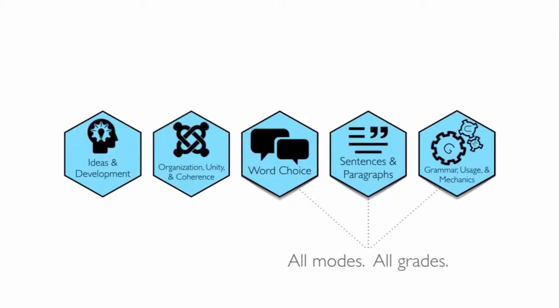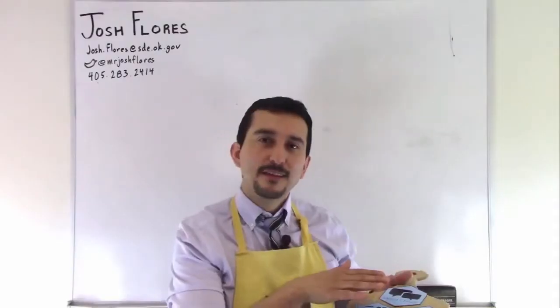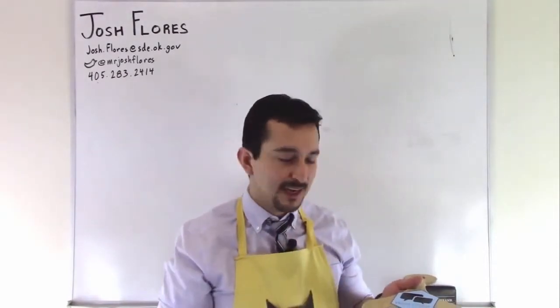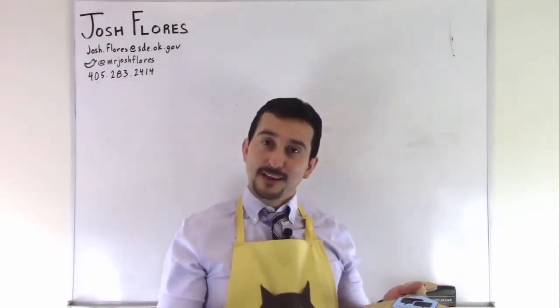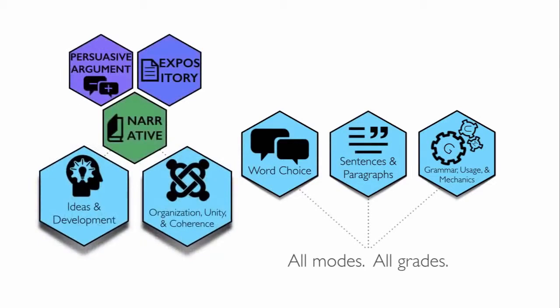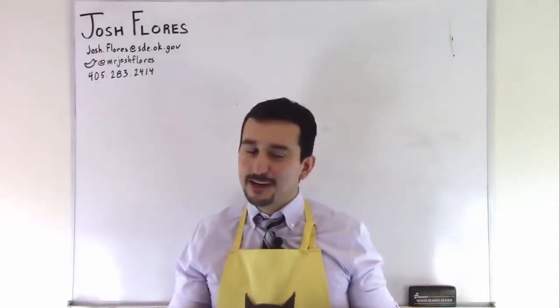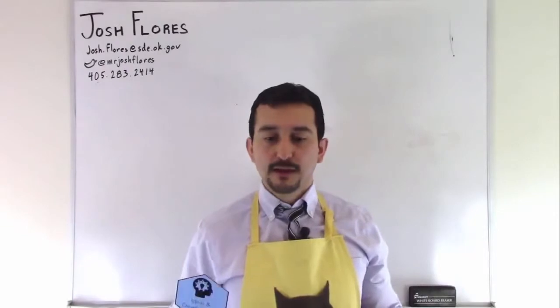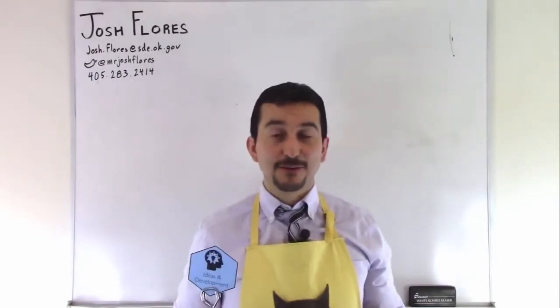And in the 6th grade, if you're doing some vertical alignment within your district, it might be a good idea for 6th grade teachers to focus on using that word choice, grammar usage and mechanics, and sentence and paragraphs aspect of the rubric for their daily writing. That way, when students get to the 8th grade, where they're going to be assessed on writing, hey, luckily they're already experts at word choice, grammar usage and mechanics, and sentence and paragraphs. Now we just got to work with them on ideas and development and organization, unity, and coherence on day 1. Remember, crock pot, not microwave.